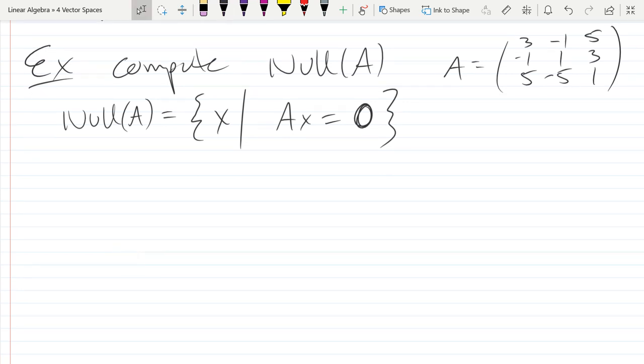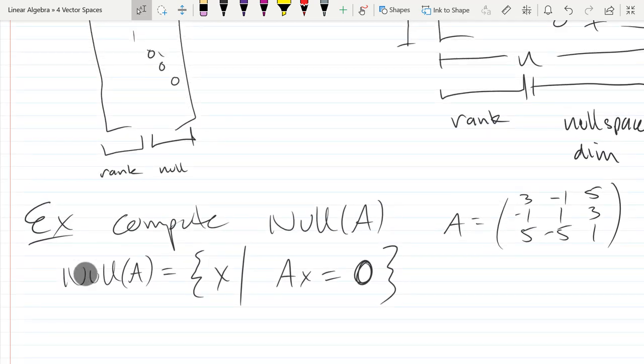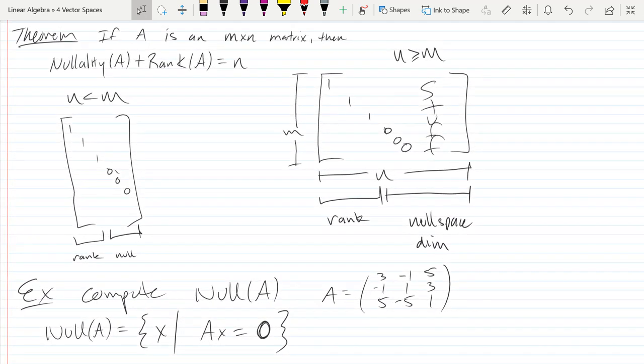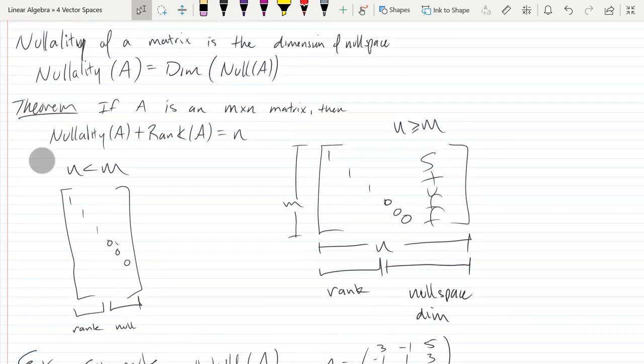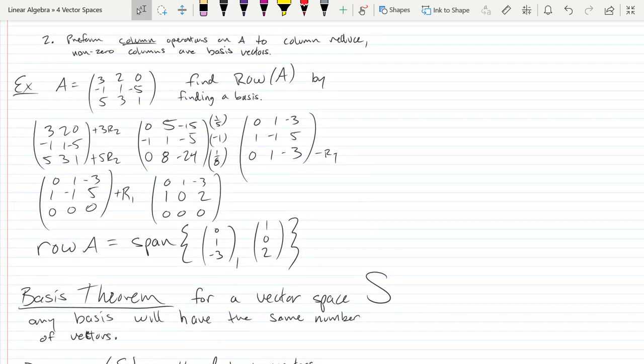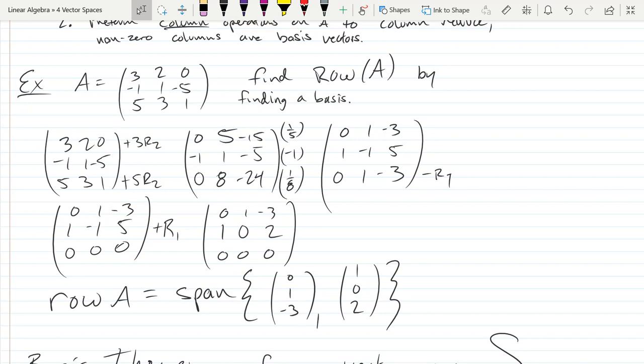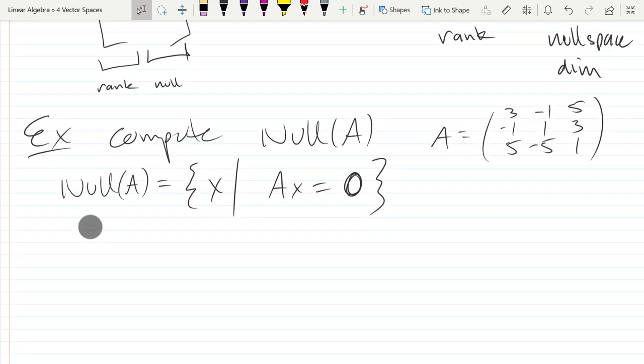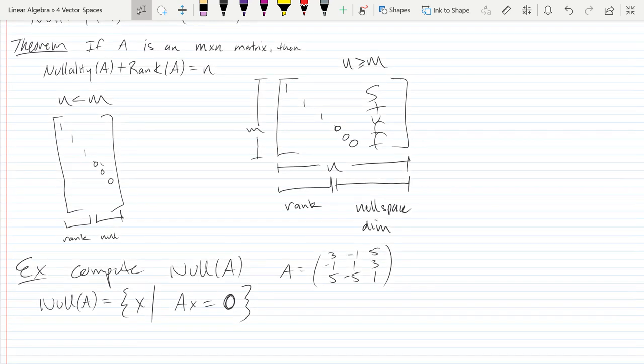So let's go ahead and figure out the null space. Before we do that, what's going to be the dimension of this space? You have this theorem we just looked at, and we already computed the rank. What dimension was our column space, slash row space, of this matrix? How many elements were in the basis? 2. So we know the dimension of our column space will be 2. What does the dimension of the null space have to equal? By the theorem at the top of the board, n is 3. So rank is 2, nullity is 1. So we're looking for a one-dimensional subspace, which will be our null space.